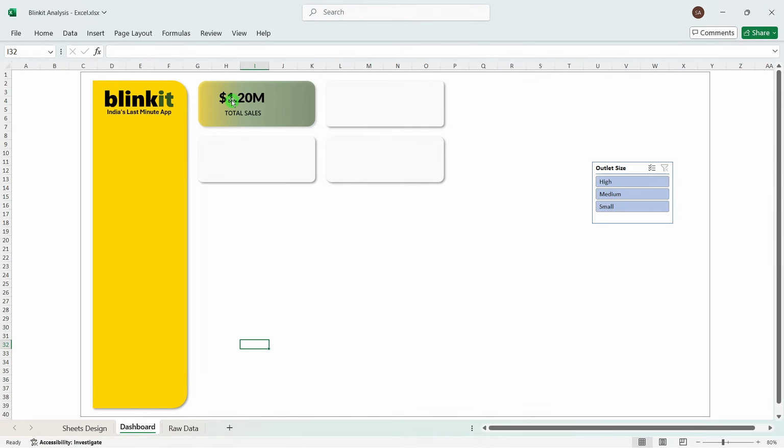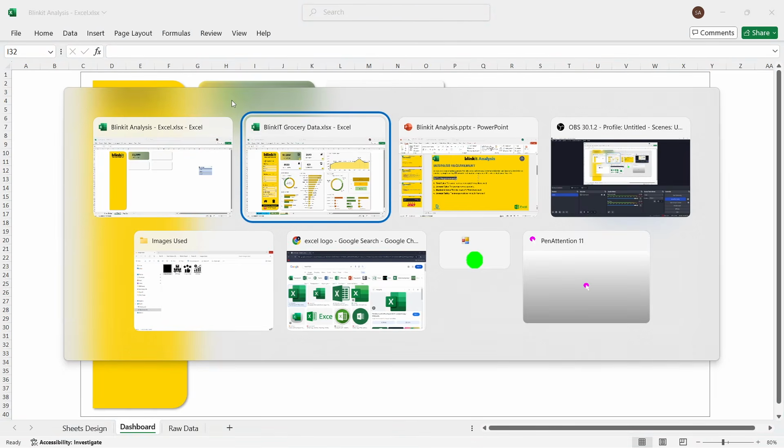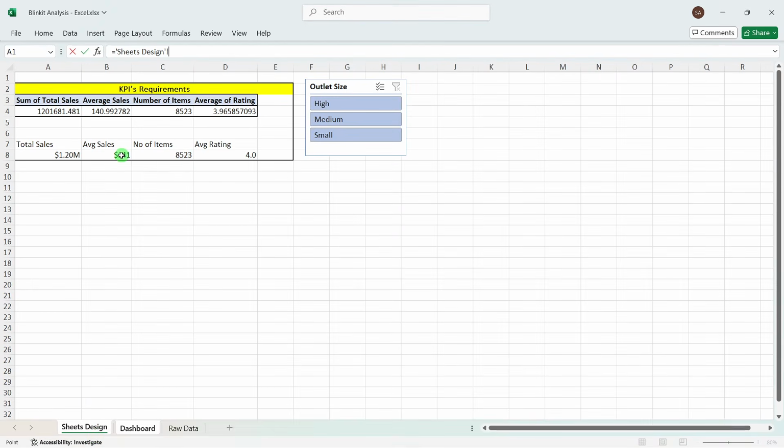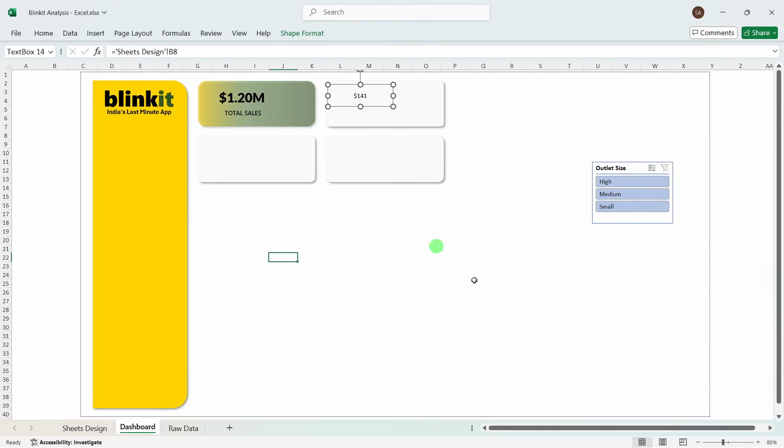And the same thing what we will do now, we have to find others as well, that is average sales. So now once this is found, others will be very easy for us to find. So just press Ctrl C, Ctrl V, and we'll bring same over here, right? And now we have to give the cell reference. Okay, so first we have brought this. Now just delete everything, press equal to, okay, go to sheet design. Now we have to bring average sales and press enter. Very simple.